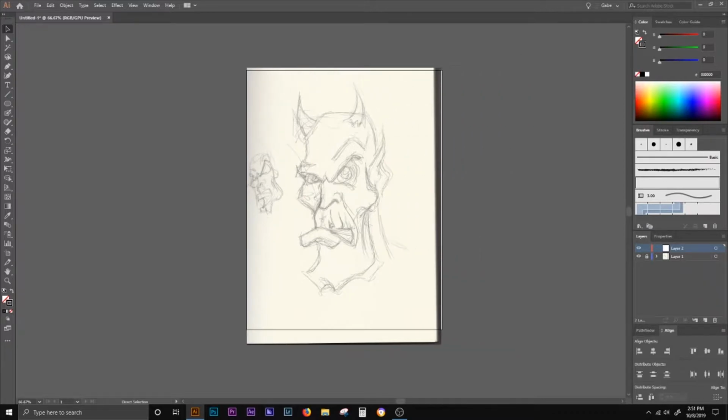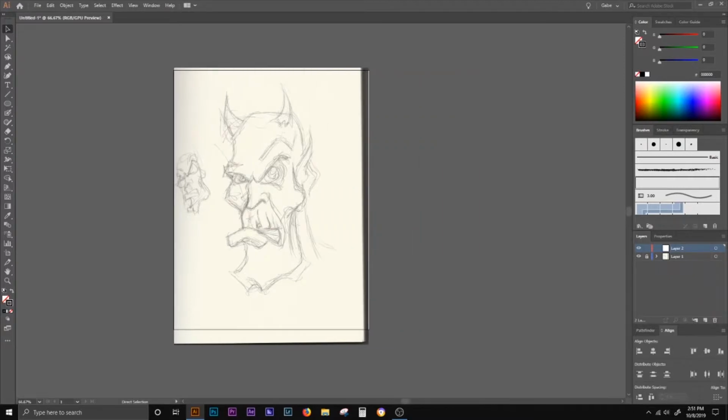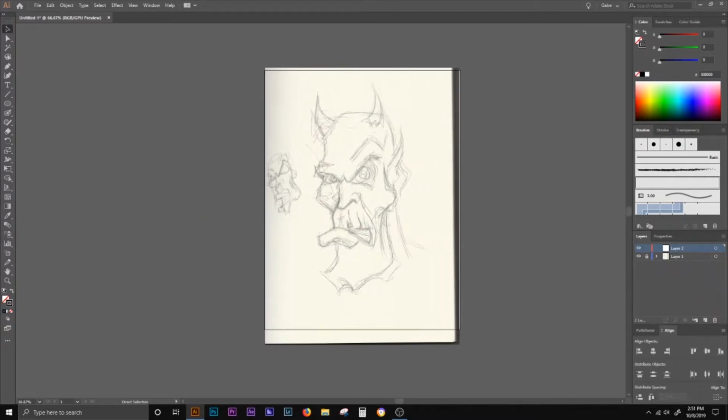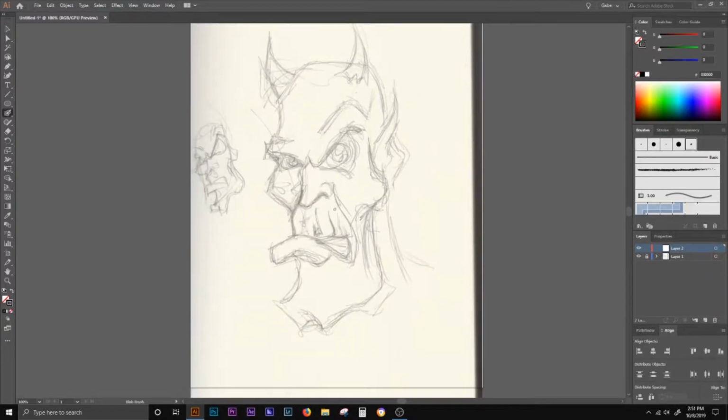Right now I'm using the scroll wheel on my mouse, and I'm holding Control down. If I hold Control down, it scrolls left and right. If you hold Alt down while scrolling, it goes in and out, zoom in and out. And of course, up and down is up and down. But anyway, I'll grab my calligraphic brush over here. I'll go to my Blob Brush, set the stroke for black, which is already set. The fill, I have no fill. And now I'm going to go in here and start just inking this guy.